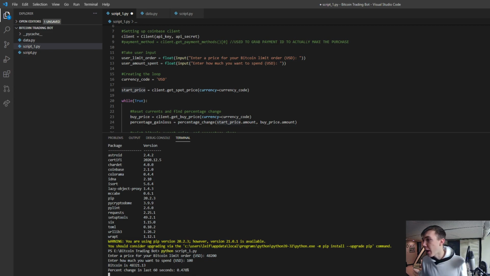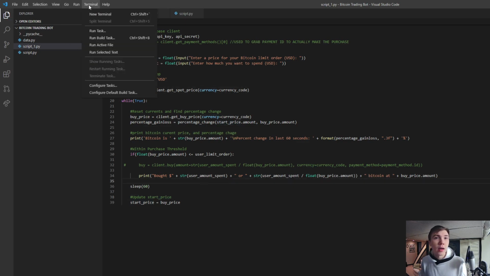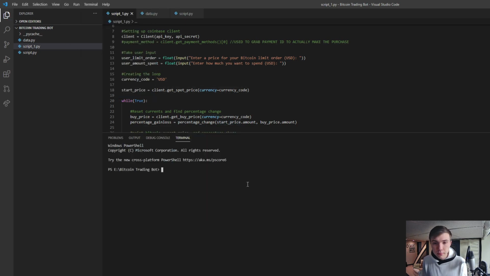So hypothetically, if I was to do something crazy and do a new terminal, python script_1.py, you'd never actually do this, but enter a price, and then we're going to do 50K. So if it's below 50K, we're going to make the purchase. How much do you want to spend? $100 again.